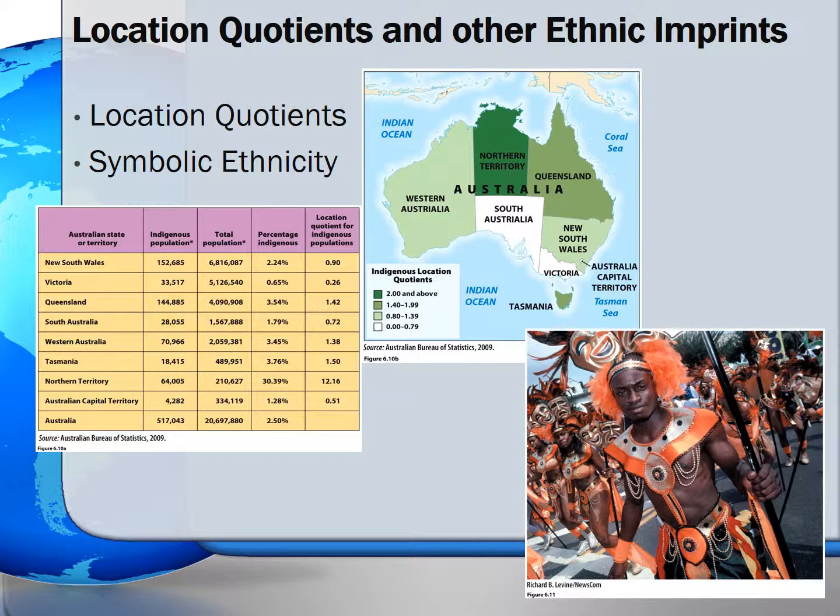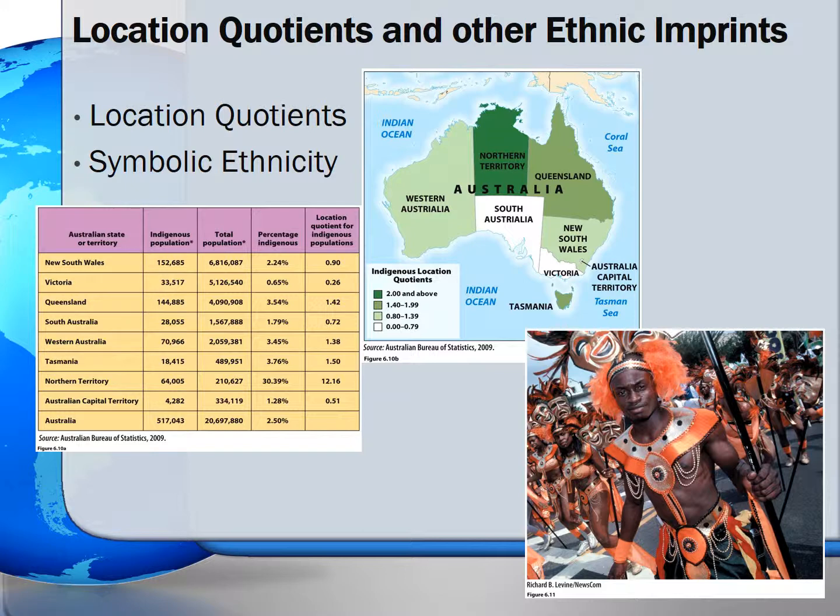On a spectrum of visibility, ethnic imprints may be subtle, highly visible, or virtually anywhere between the two possibilities. For example, these symbols can be yard ornaments, restaurants, and public festivals, to name a few. Symbolic ethnicity is the way in which a collection of symbols imparts meaning and identity to members of an ethnic group. The photo shows participants in the annual Carnival Parade in Crown Heights, Brooklyn, an area with a sizable population of immigrants from the Caribbean.